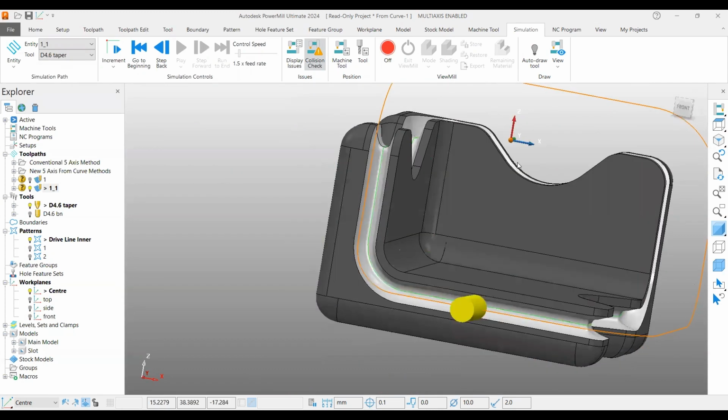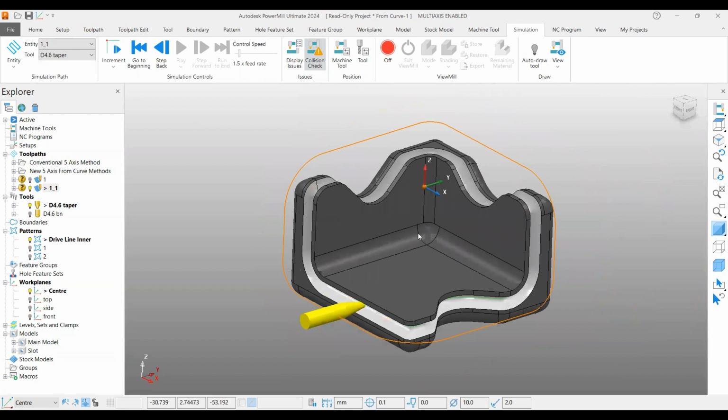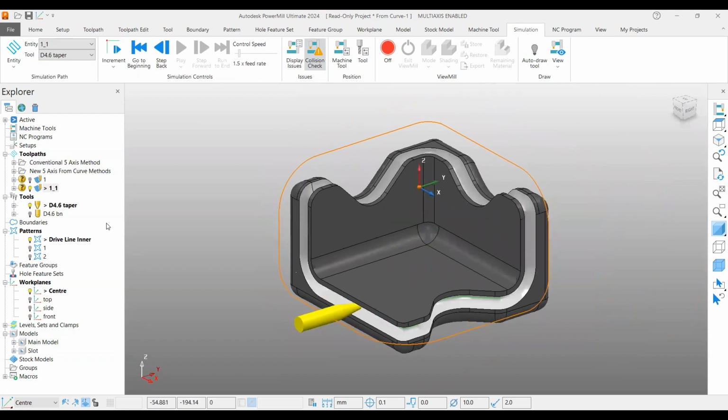So you can see these regions. If you do it like this, there will be minimum motion in the rotary axis so that you can get the cycle time exactly. If you have more rotary axis movement, you will get more cycle time comparatively in your statistics time in PowerMill. So this is about the from curve tool axis definition.